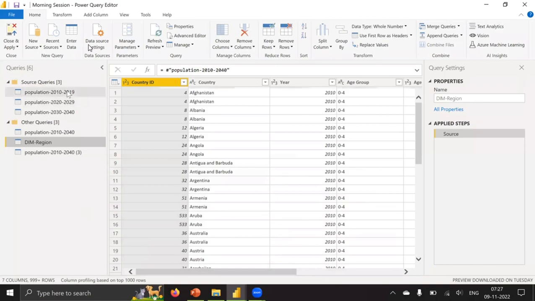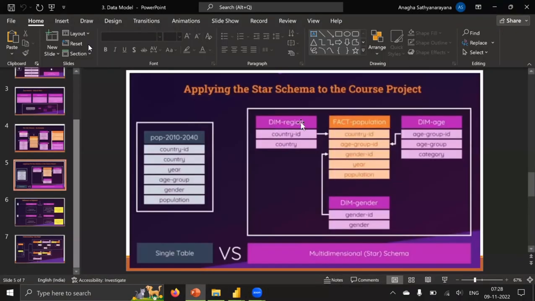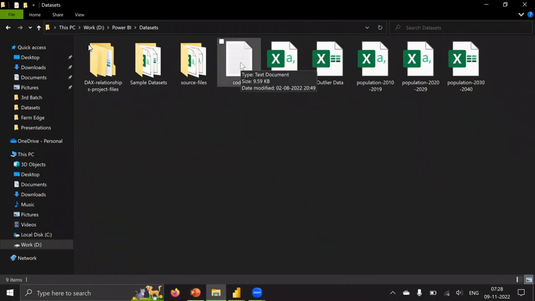Even if you notice in the original queries or in the source queries, we do not have any columns that has the continent level data or the continent values, so to say. Remember, along with the 3 queries that I had shared in the WhatsApp groups, when I shared the data sets, along with the 3 files, I also shared a 4th file called codes. So we will be utilizing this codes data set to create the third column in the dim region table. So open the codes file now.